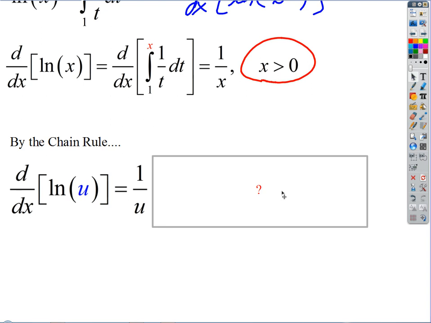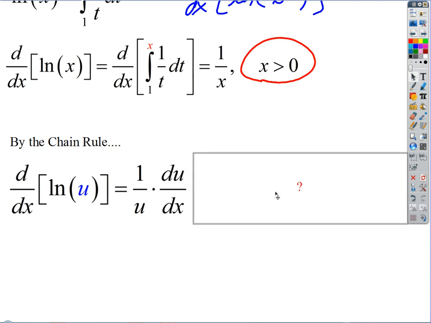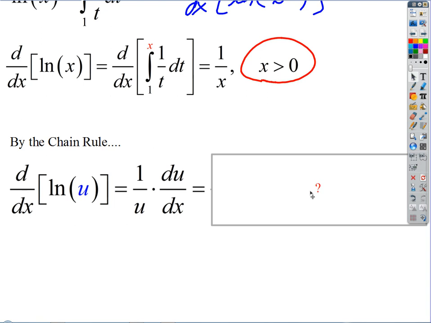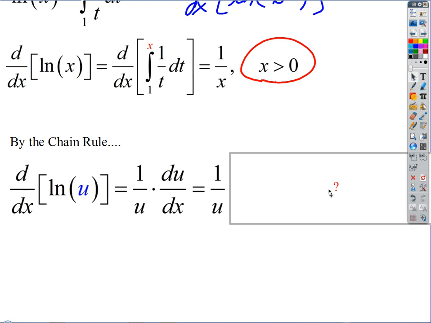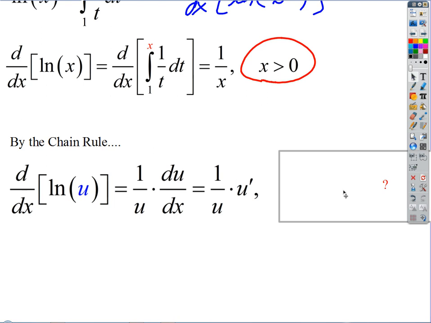Well, okay, but I'm not differentiating with respect to u, I'm differentiating with respect to x. Okay, du over dx, sure. And then oftentimes we would just, what do we call that probably in terms of the formula? Make it a little easier, that's too much writing. 1 over u times, what's our abbreviation for du dx? Oh, u prime, sure. And so that's it. That's our general chain rule empowered version of the log rule for differentiation.